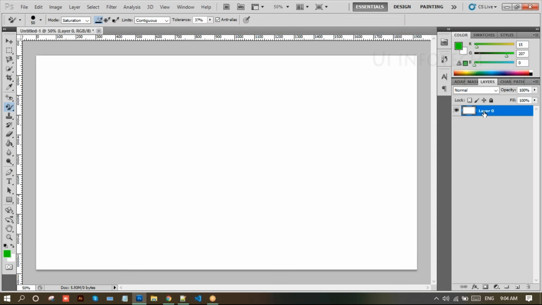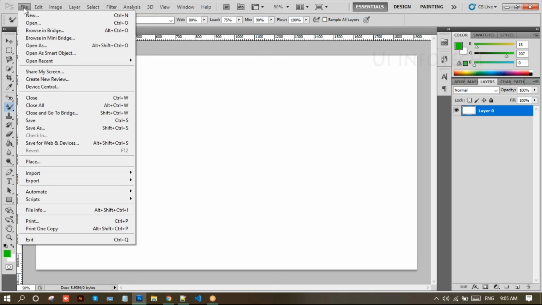Also, in the faces, we have some blemishes. In order to remove the blemishes and also if you want to highlight the faces, we can use this mixer brush tool. So using this mixer brush tool, we can clean the faces.